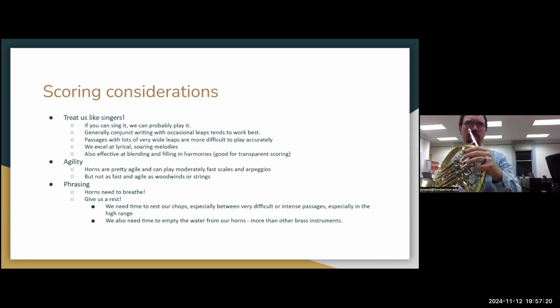Single tonguing, about the fastest that I can play rapid notes is probably about. That's at a good single tongue, but then we can double tongue using two different parts of the tongue, alternating between a t and a k sound for something like. We can play fairly fast repeated notes, or triplet tonguing, which is kind of the same thing but in sets of 3. That becomes a little more virtuosic and more difficult if you're asking us to, for example, double tongue a scale, like. That can become a little bit harder to do. We can still do it to a certain degree, but the easiest for us is rapid tonguing on just repeated notes.